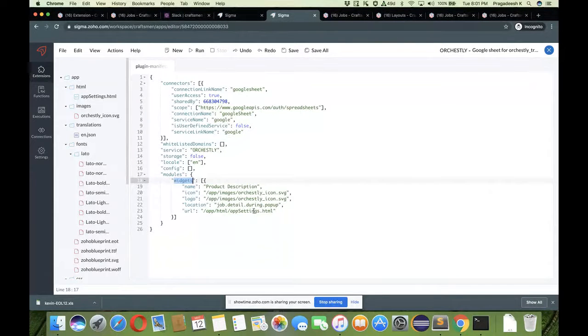If you want the URL to be relative, you can use the HTML files from your extension as relative, or if you want to embed from a third-party service, you can give your URL as an absolute URL. In those cases, the URL will be loaded as absolute, and your extension files will not be loaded.